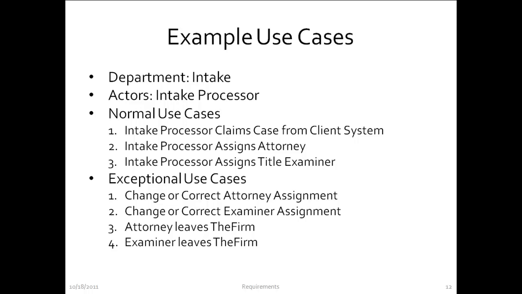There were also four exceptional use cases that this actor, this intake processor, would interact with the system around. And I found it useful to split the normal and exceptional use cases. The normal use cases would be the use cases that this actor would use the system for most of the time, but there were a few use cases that were sort of exceptions to the rule that were needed, and whose features were needed rarely, but were important. And the reason for characterizing them and splitting them was essentially to help in prioritization.